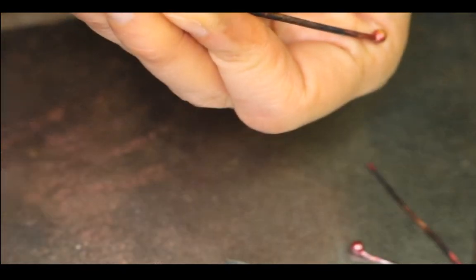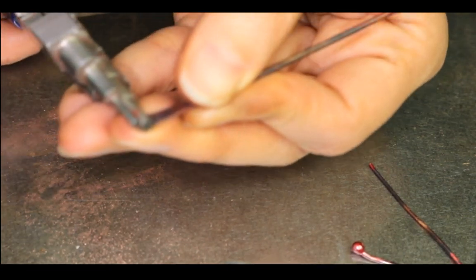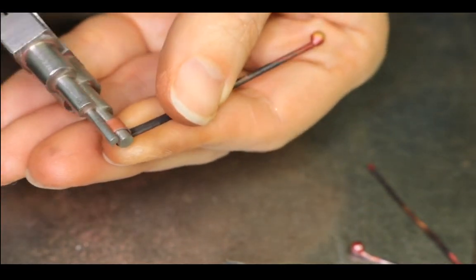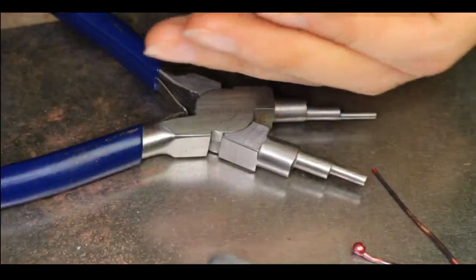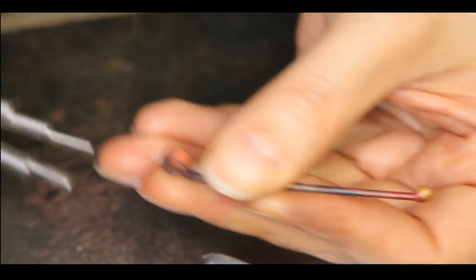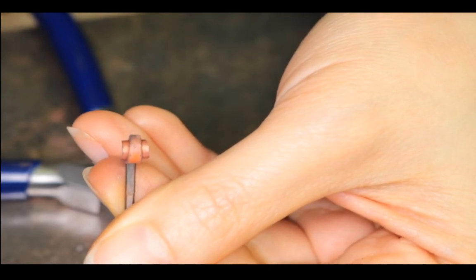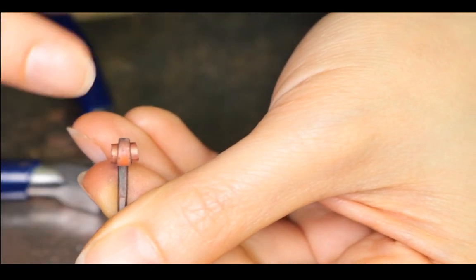It can actually create a really interesting effect, kind of like a pastry, like a croissant. Probably say croissant wrong, but you know, I'm not French. So I want to fix it to be in the middle. So it looks like that. It makes a really cool looking bail. It's simple to make, but it has extra something to look at, you know, it's not just a loop.